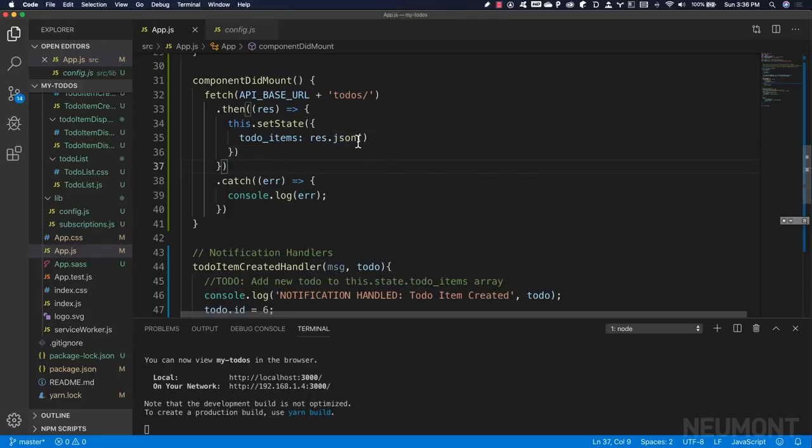So our response.json, when we're converting the body of the response that we got from the HTTP, returns a promise to us. And it is in that promise that once the conversion of the body actually gets turned into JSON, we can then use it as an actual value.